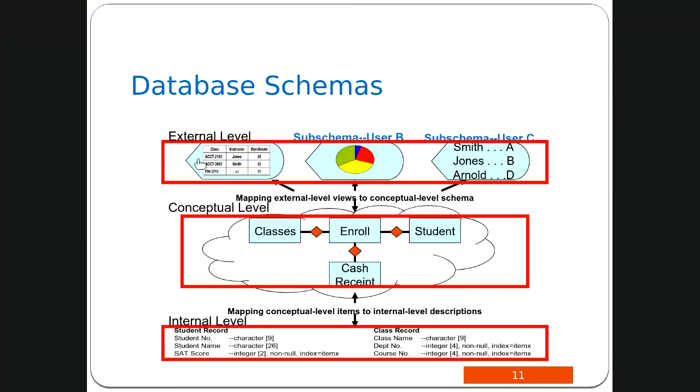For example, when I go to Blackboard, I have the option to look at your name and your ID number and your username. I can choose to only look at your name and not the other information. I could choose to look at the last time you accessed, or how many times you accessed, or how many times you downloaded something, or I can choose not to look at it. So I can give this definition and I won't see what I don't want to see, and I will see what I want to see. So this logic that I can give a definition to is called the external level schema. Does that make sense?